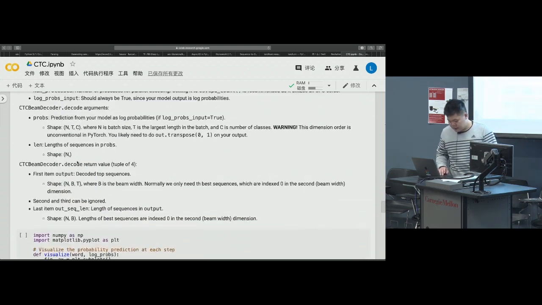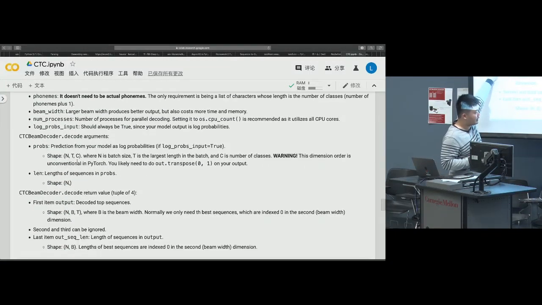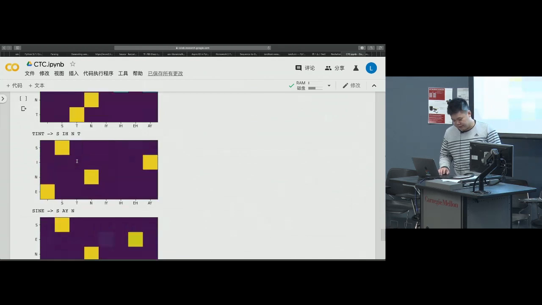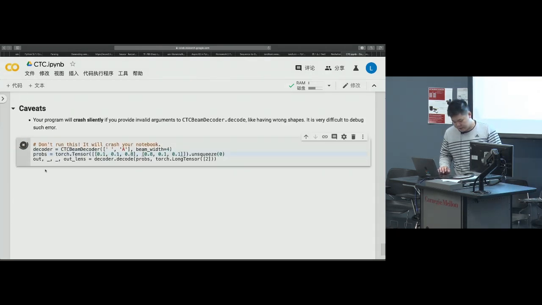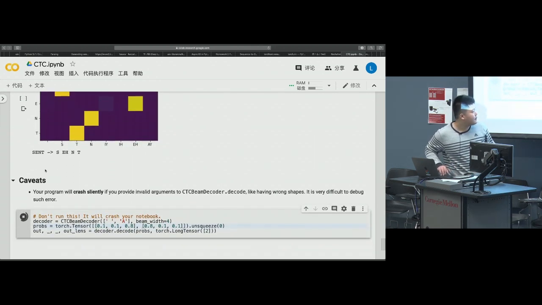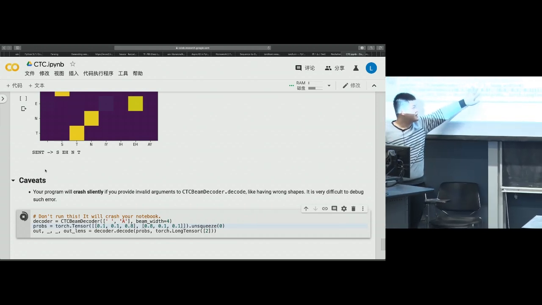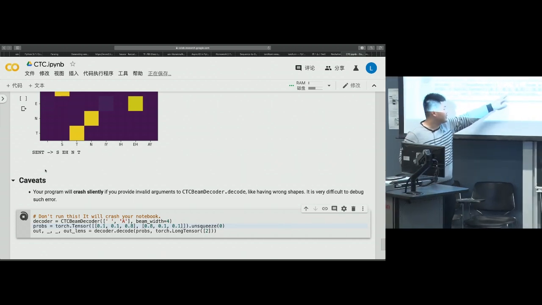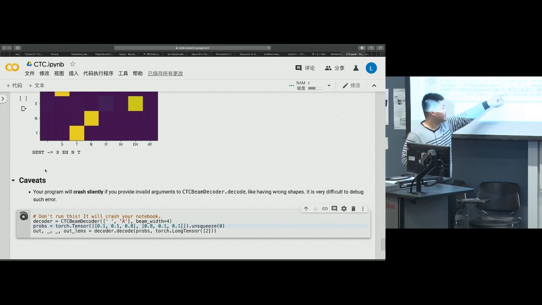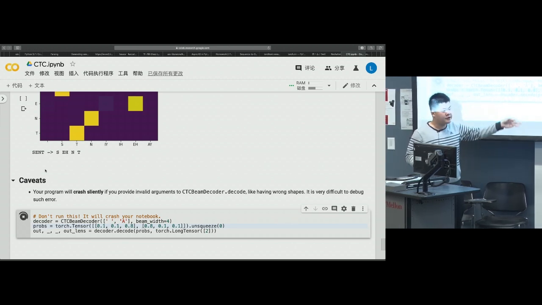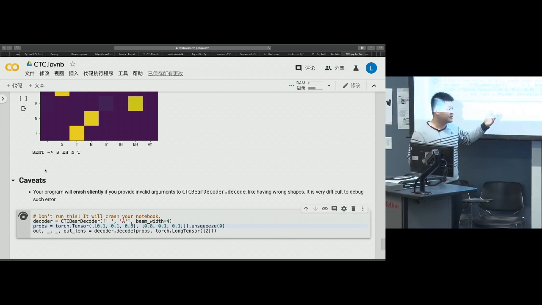And if you really get it wrong, check again with the documentation we provide to see whether you fulfill all requirements written here. If you try to run this here, it doesn't crash. What's wrong here is that our phoneme size is 2, but our input has 3 classes. So this is a class mismatch. This will cause a crash. I read the C++ code, they have an assert for this. If the assert fails, the C++ program will just crash.